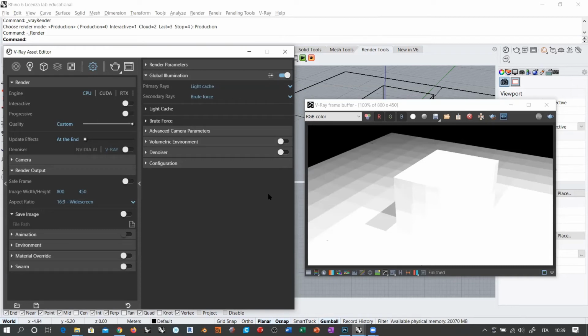Okay, so if you are into interior rendering, the main difference between interior rendering and exterior rendering is the level of details that you have in your geometry, in your 3D model. Normally, in an interior scene, you will have many objects, and each object has its own level of detail and so on.